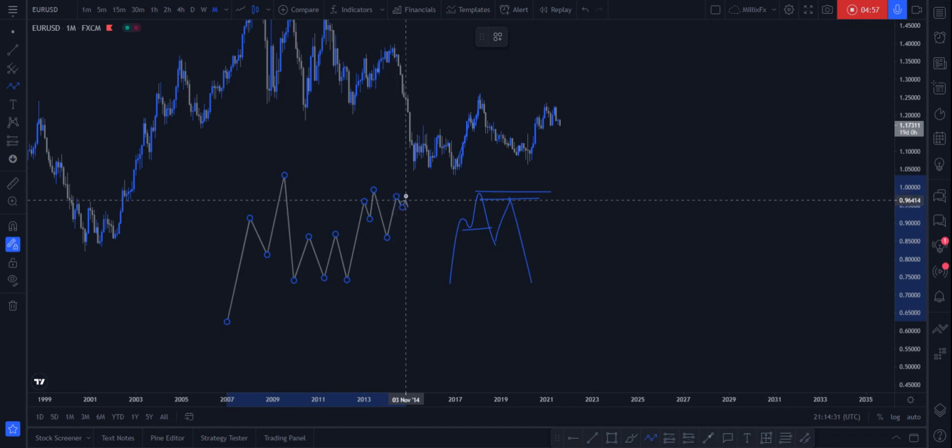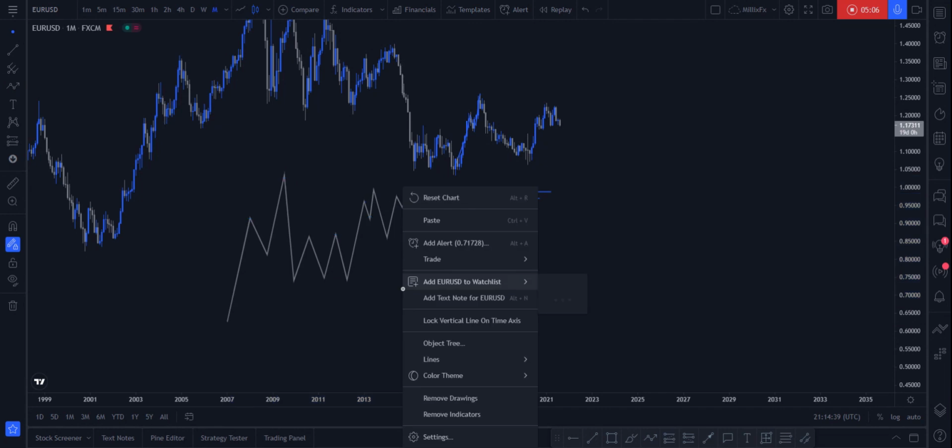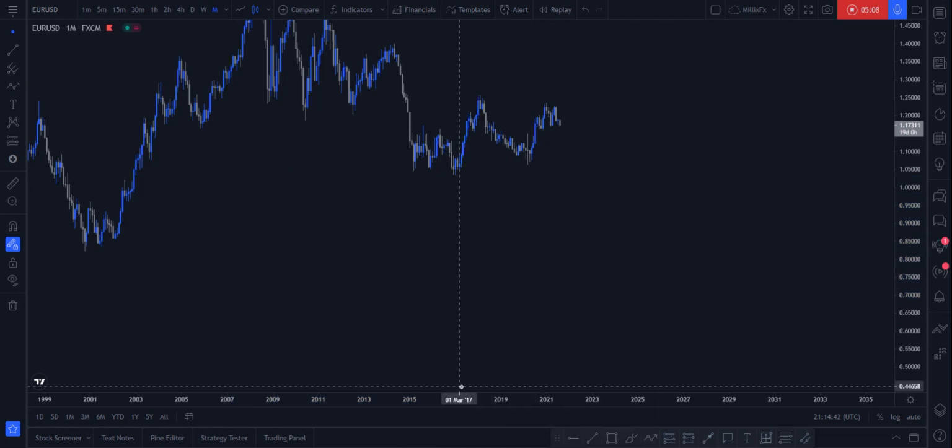So that's why now we are ranging, struggling to break structure, and struggling to shift in structure as well. So we are waiting for the market to patiently give us a very nice entry as we look up to the next weekly outlook.